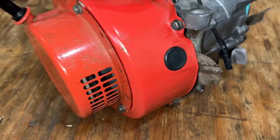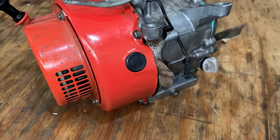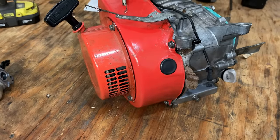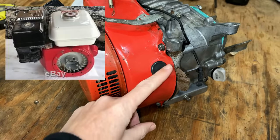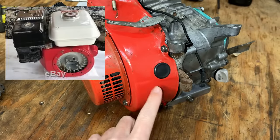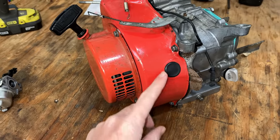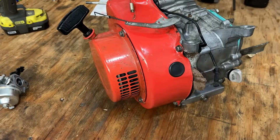I wasn't sure what this was. I haven't seen this before, but it didn't make sense that it was there. So I Google searched images for a GX140 and finally found one that shed some light on this. That one showed pretty much the same setup, except the blower housing had gone around this metal backing plate. From what I can tell, that was an accommodation for an optional electric start, which this engine doesn't have, but the original blower housing had that bump out. So someone replaced it with the wrong part and they didn't really bother to make things work.